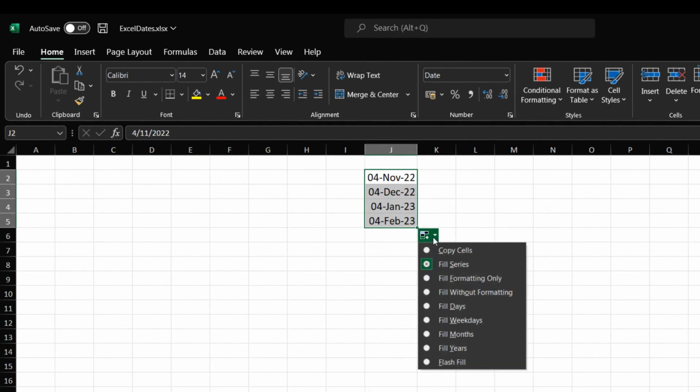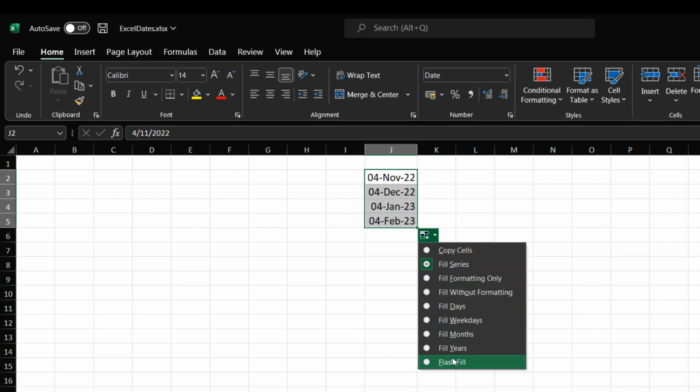If we activate the Autofill options, the pop-up menu will appear with the following options that we can select from: Copy Cells, Fill Series, Fill Formatting Only, Fill Without Formatting, Fill Days, Fill Weekdays, Fill Months, Fill Years, Flash Fill.